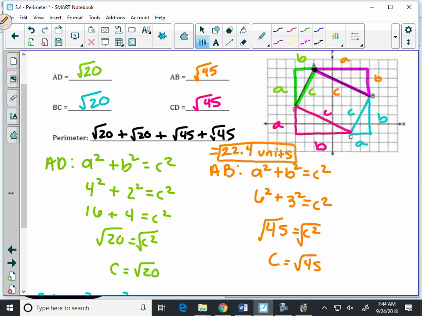One other shortcut for rectangles: if you're asked to find the perimeter of a rectangle, what did you notice about the opposite sides? They were what? So like AD, here's the side AD. The side opposite of AD, right across from it, is BC. What do you notice about those distances? They're equal, right? And what do you notice about DC? The side across from DC was AB. What do you know about those distances? They're equal as well. So that's a shortcut with rectangles. The opposite sides are the same.